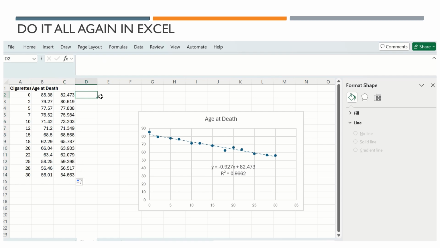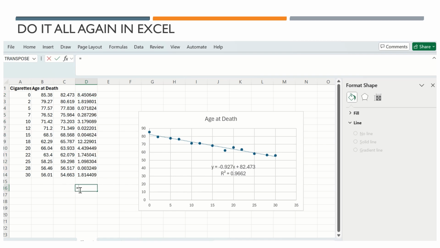Now I need the deviations after that, and I'm going to get the squared deviation. So I want it to do math, so I'm going to say equals, and y minus y hat, close it, and square it. I'm going to go to the bottom.